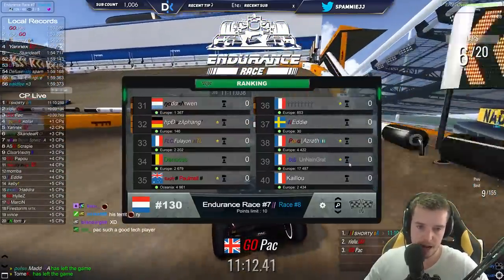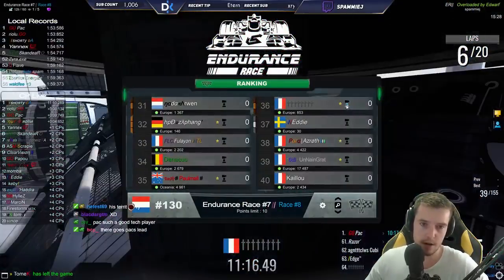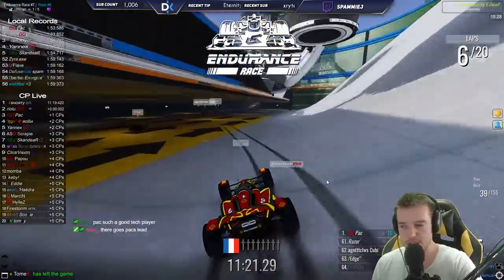Let's have a gander at some of these other players. We have Mr. Fox Striker in position 64.